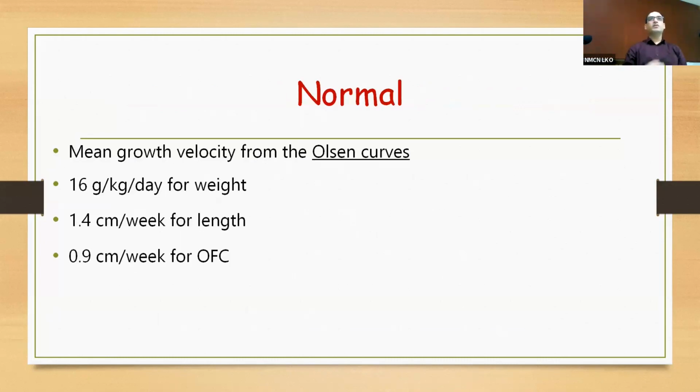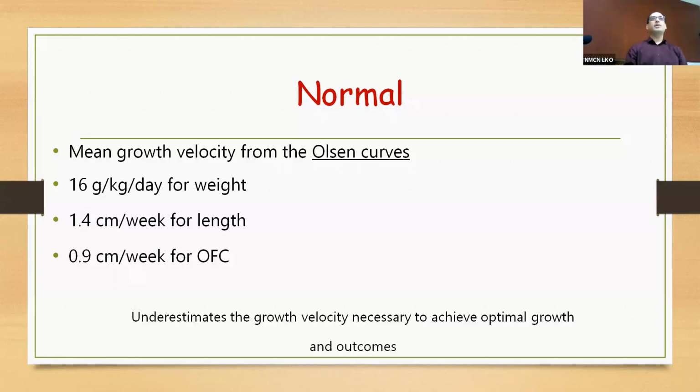The normal parameters which we aim for is that the preterm baby should gain at least 15 to 20 grams per kg per day, with a head circumference of 0.9 to 1 centimeter and length of 1 to 1.4 centimeter. But despite achieving these targets, many babies still land in EUGR. Why? This is because they do not track the growth velocity. So this is just a measurement. Just relying on a single measurement is not going to help. You have to track these babies, track their growth, track their centiles, and then accordingly decide.